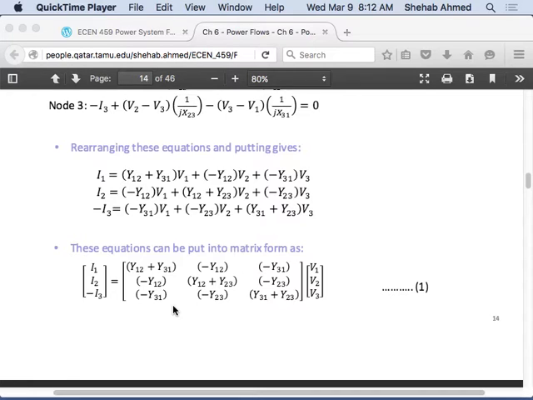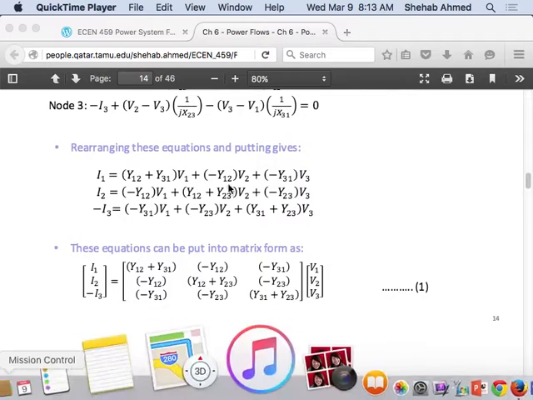So what we do in power systems, as one simplistic way of looking at this, in a big power system, is we assume that one of the voltages is known. If you assume one voltage is known, then you can eliminate one row and one column. You will end up with a 2 by 2 matrix. If you know V3, for example, you can eliminate this row and this column, everything with a 3. Then the matrix will be linearly independent, and you can invert it. That's what we need to do mathematically.